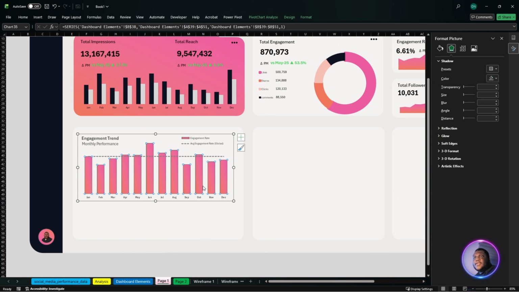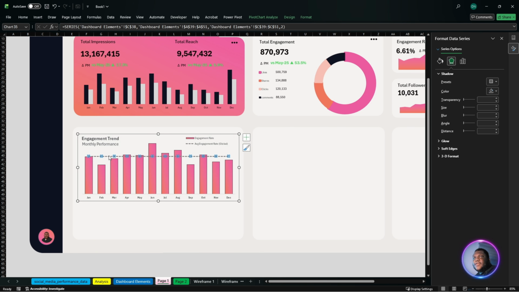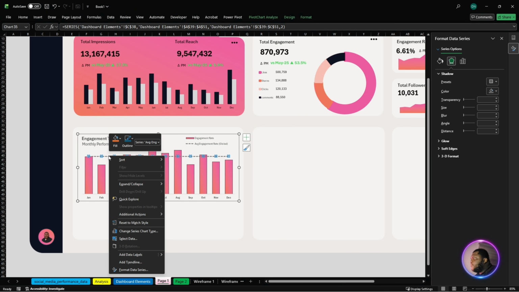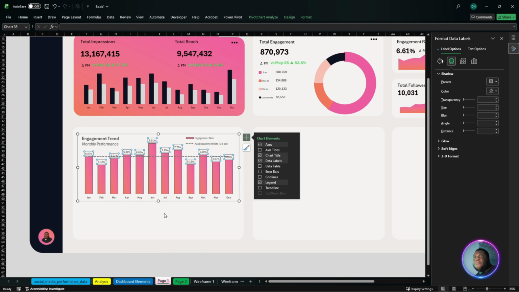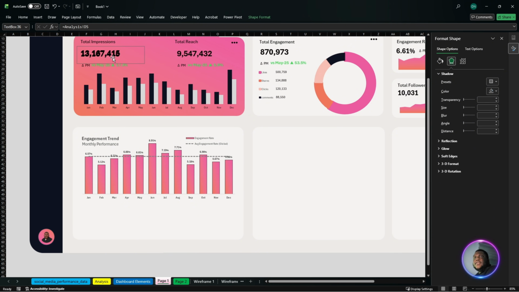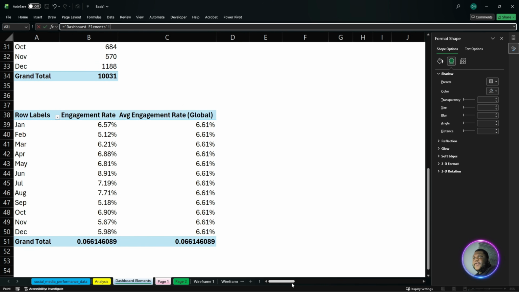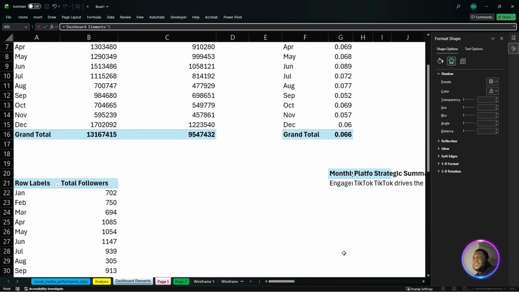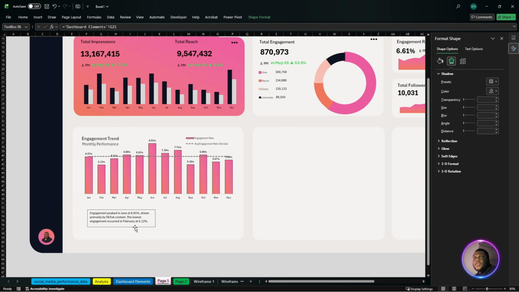What we're going to do next, we will make sure it's perfectly aligned. You can use the lighter shade. All right, so click on this. I want to turn on our data labels. We can make them bold. And just like that, we're done with this visual here. I'm going to quickly copy this, bring this down here, and I'm going to reference our first smart summary, which is the monthly summary.